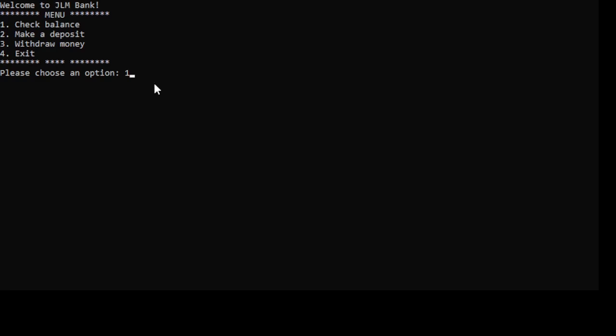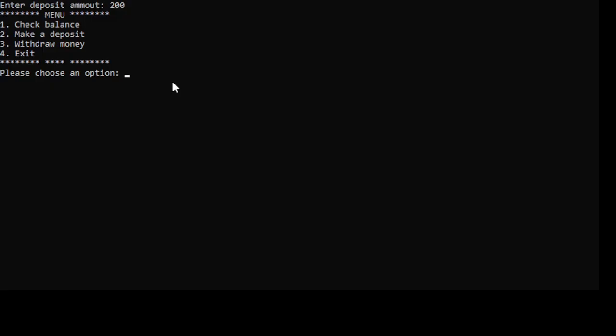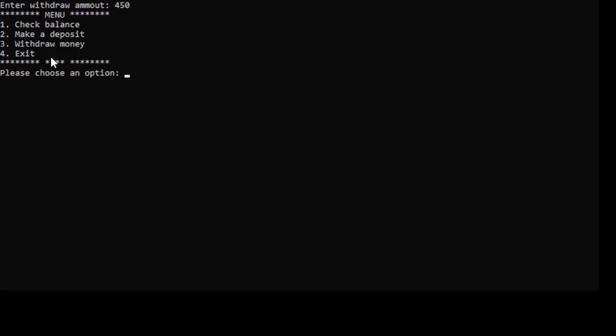If I enter the first option, it should display the minimum balance we start the account with, and it does. So if I choose option 2 to make a deposit, and I choose to make a deposit of 200, that also works. If I check my balance one more time, I can see I've gone from 500 to 700. And if I choose option 3 to make a withdrawal, say I withdraw 450, that also works. If I check my balance, and there we are.